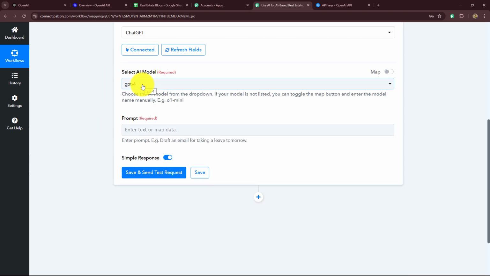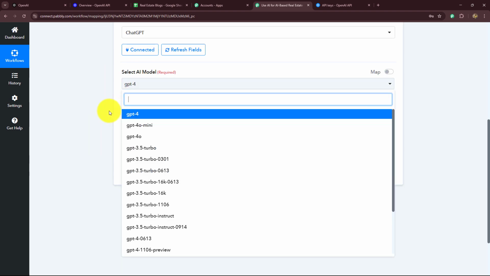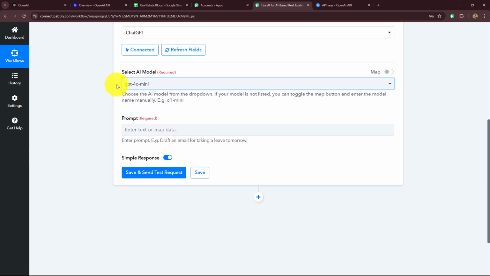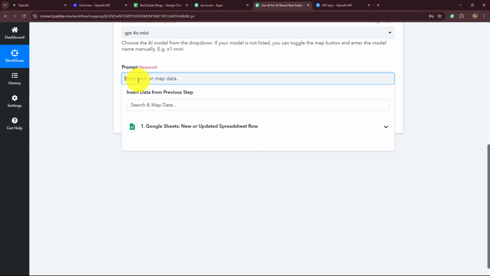First of all, we have to select the AI model by using which we want to generate our content. We have a list of models over here, as you can see. So among these models, I'm going to select GPT-4o Mini. Okay, I'm using this model in order to generate my content. The next we have is the prompt. Prompt is the very important and the highlight step of this automation, where we have to provide each of the instructions that what kind of content we want to generate.